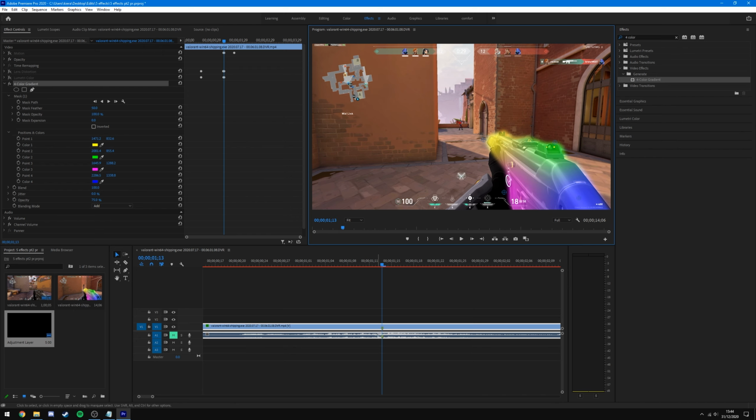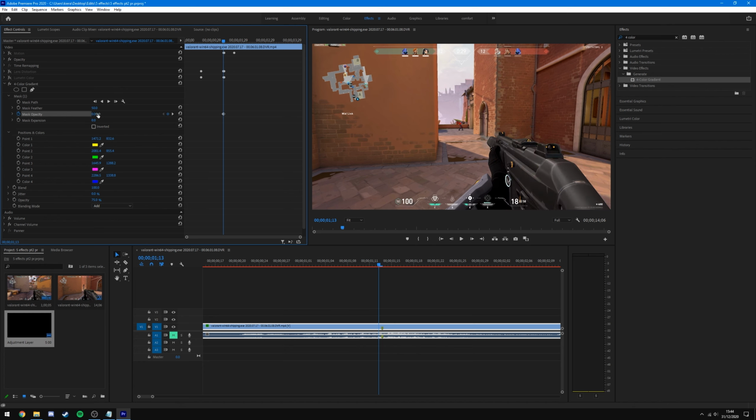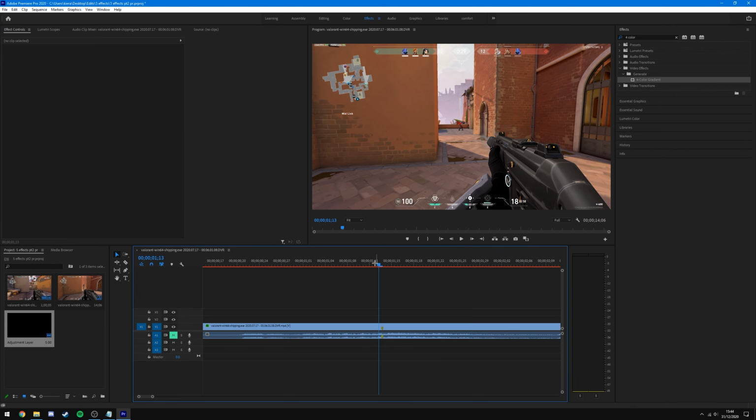Now at this exact frame where we get the kill, I'm going to keyframe my mask opacity at 100. I'm going to go back exactly 1 frame. You can use the left arrow key. And I'm going to drag the mask opacity down to 0, and you'll see that will then remove the effect entirely. So I'm going to get the kill, and then the effect will apply just like that, as you can see.